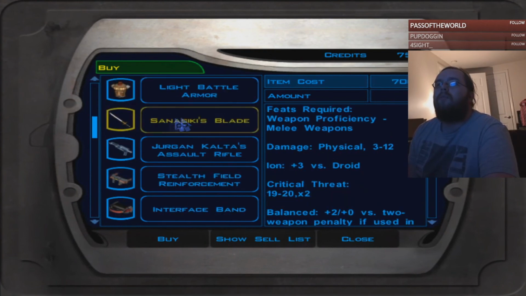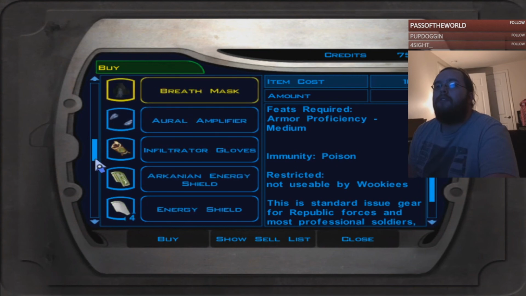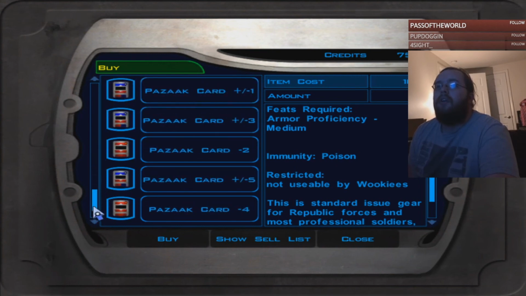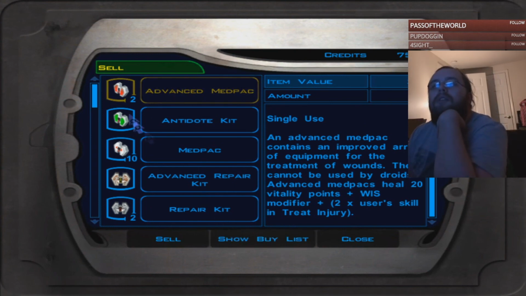I have 750 credits. What have you got going? That much for a blade, okay. Breathe mask, that could be important. Infiltrator gloves. And looks like you take those. So I know you're talking about how you have this monopoly or whatever, but I'm going to sell you some stuff.